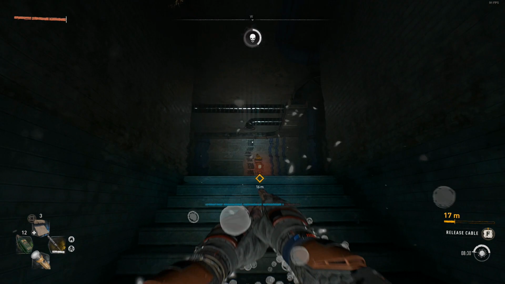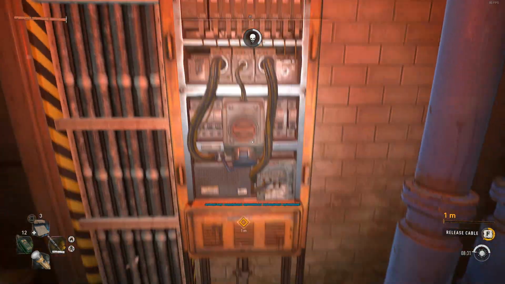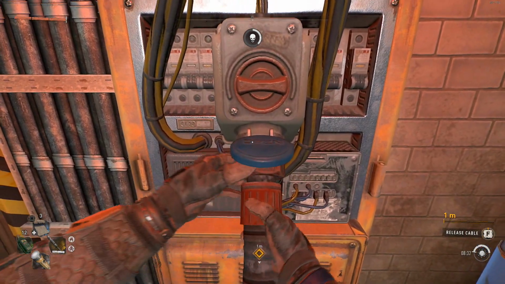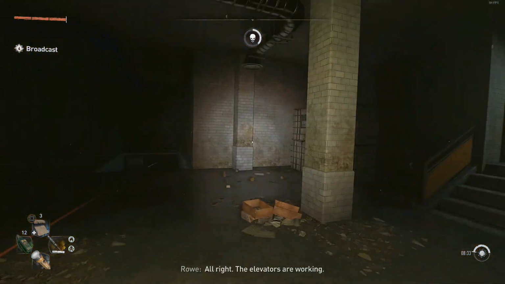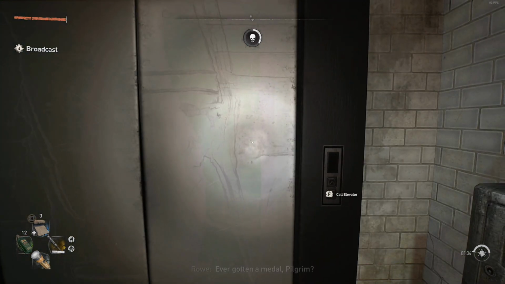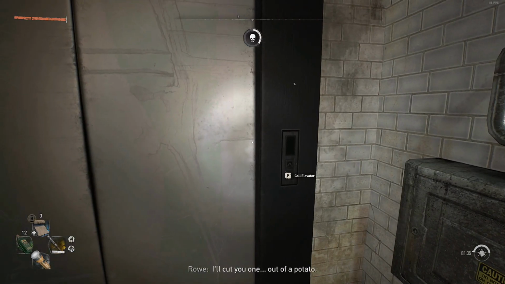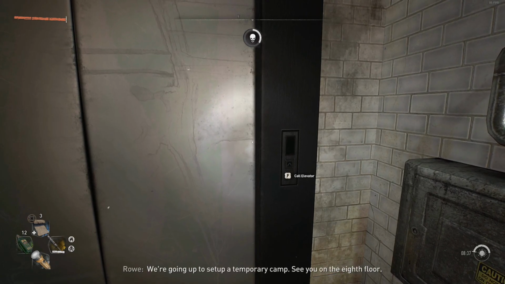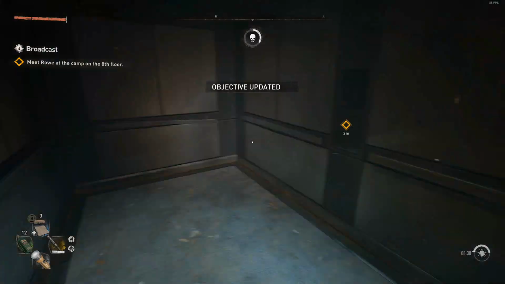Alright, this time we got plenty of cables. Alright, the elevators are working. Alright, I did it. Ever gotten a medal, Pilgrim? Never. I'll cut you one out of a potato. Well, I'm going up to set up a temporary camp. See you on the 8th floor. You got it. See you on the 8th floor.